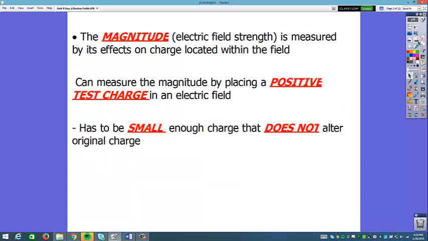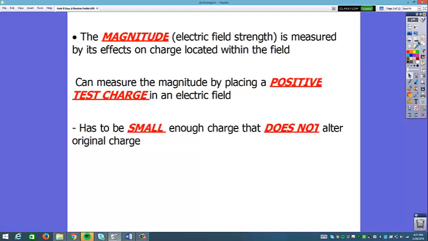Your magnitude of your electric field, or your electric field strength, is looked at basically based on the charge. So what charge is located within that electric field? The bigger the charge, the bigger the electric field. Okay, how we test to see the strength of an electric field is we use something called the positive test charge. They actually take some positive charge and they put it inside an electric field and they see what happens to it. Does it attract? Does it repel? Does it move fast? Does it move slow? And all of those things can tell them about the strength of the electric field that it's being induced in.